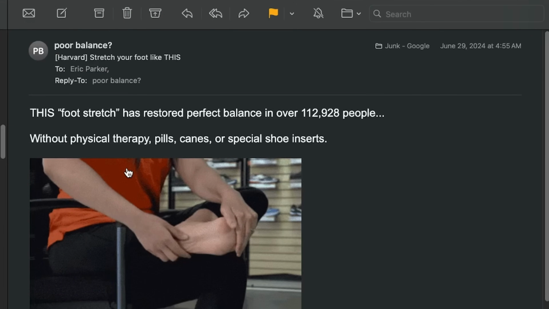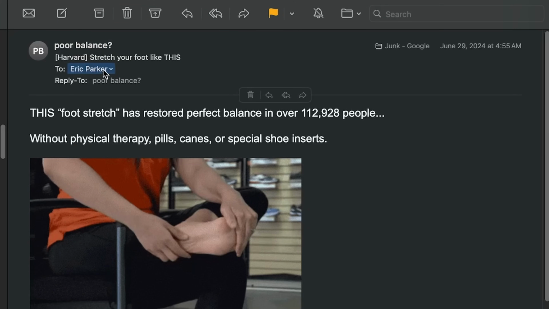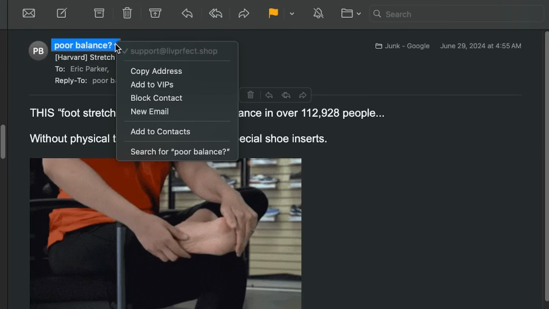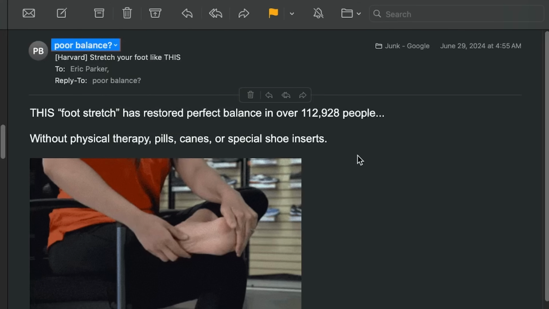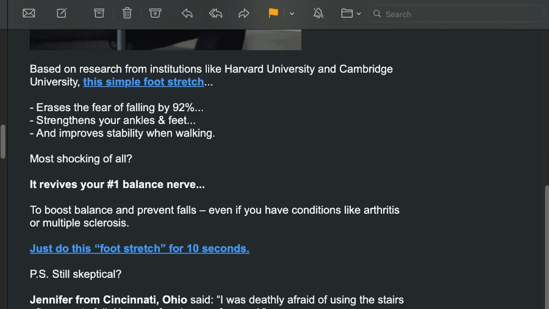And here is sort of classical marketing spam. This is probably, they bought this email account somewhere, and liverperfect.shop. Now, the crazy thing is, you probably look at this and you think, who is dumb enough to buy this? But believe it or not, in aggregate, the email spam industry through sites like ClickBank actually makes bank.